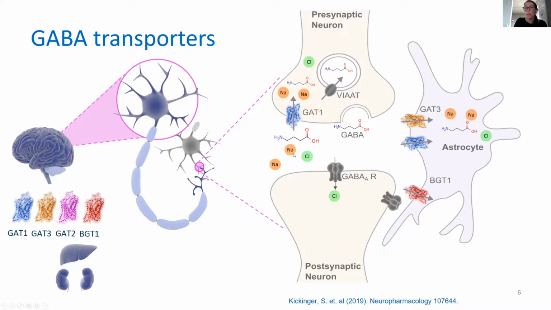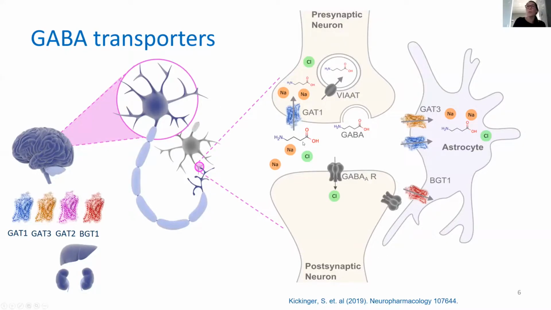And as we know, GABA is the major inhibitory neurotransmitter in the brain. So GABA normally functions as an agonist to so-called GABA-A receptors. These GABA-A receptors are sitting on the postsynaptic membrane. So normally GABA is released into the synaptic cleft, and then it will interact with these GABA-A receptors, which are like ion channels, and they will transport chloride ions into the postsynaptic neuron, and this will result in a decreased membrane potential, making the postsynaptic neuron less sensitive for signaling, right? So this is why we have an inhibitory effect of GABA.